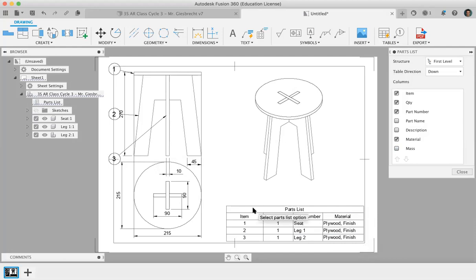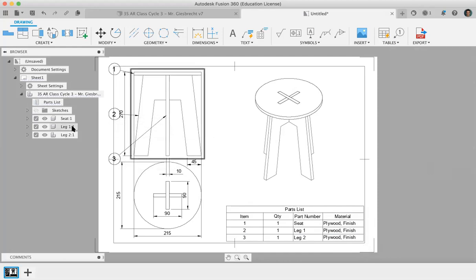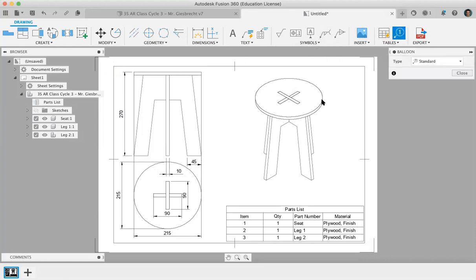So that you know what is what in an assembly, you see these little numbers that show up here, these little bubbles. Now, I don't particularly like them to be over here on this one because I feel it's over constrained, too many things on there. So I'm just going to delete them. And instead, I'm going to grab the bubble and set it over here so I can see which part I am labeling. Okay, so we can see 1, 2, and 3 for the different parts of our stool.